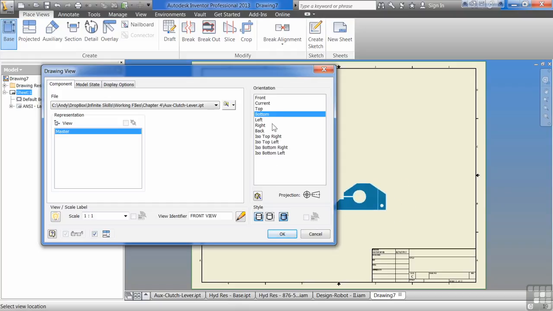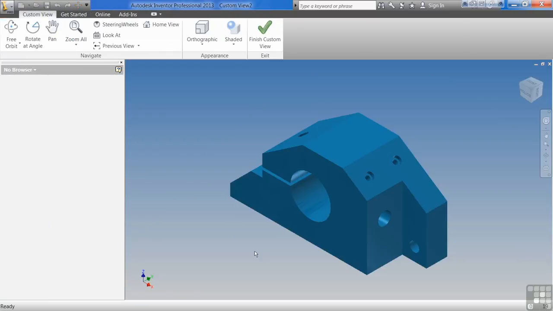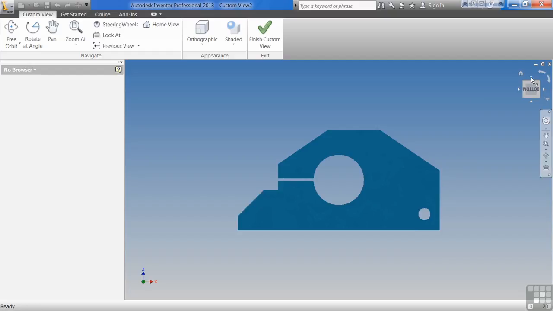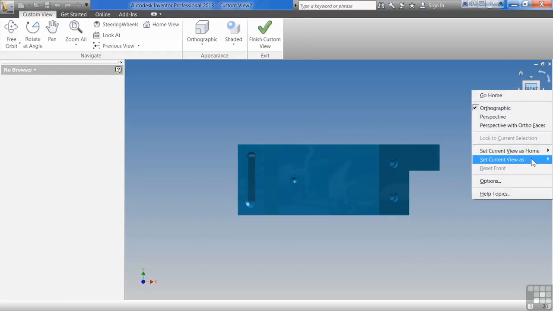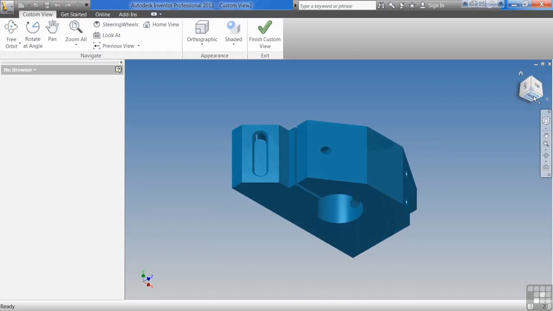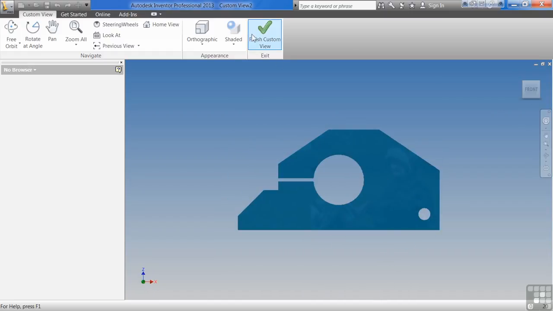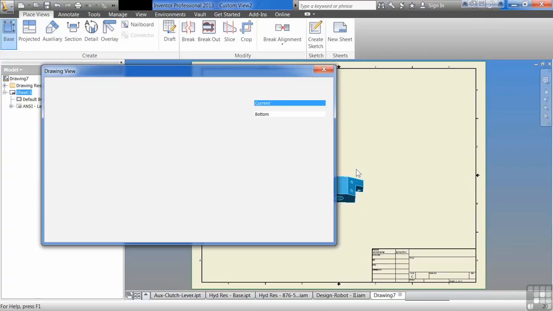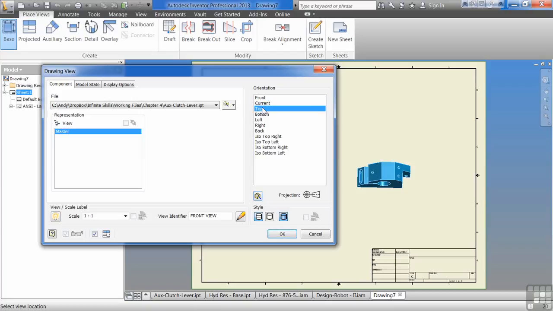But if none of these views work for me and I don't like that, what I can do is come down here and select change orientation. And it takes me to what looks like a drawing window, but it's really not. Really, this allows me to come in here and I can reset my views. For example, if I wanted to reset this current view as top, that means I could come in here, I could say this is the front view, and I could say this is what I want. Doesn't matter, I could do some weird angle. If I chose this angle right here, see that's what my part's going to come in. But really and truly, I want it to be front, and I changed the front to be orientated to the part correctly. I could drop this, and it would be good to go.